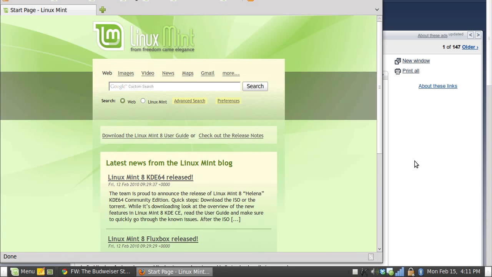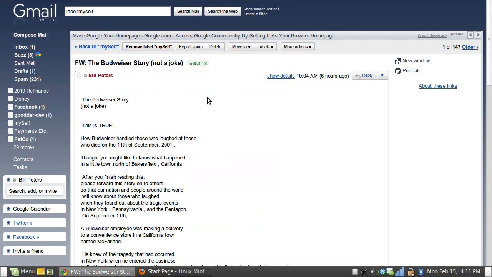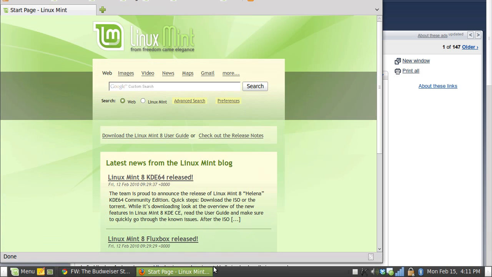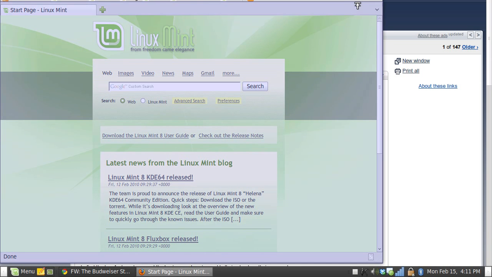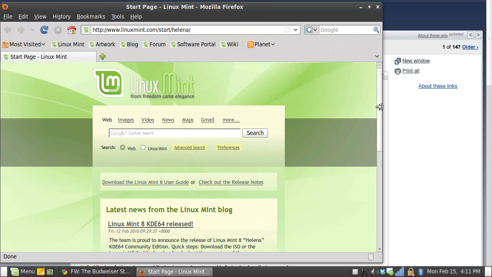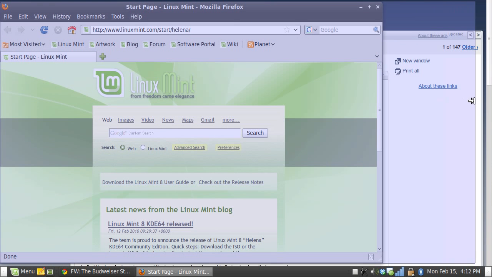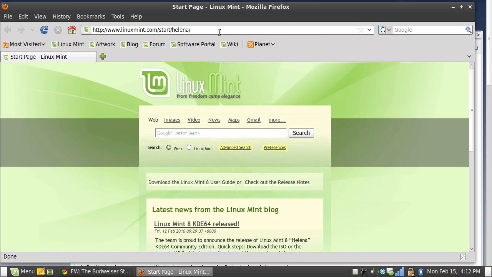You may have noticed I was in a web browser, but you may not be when you're reading your email. You may be in an email program. So when you're reading your email, after you select the text, you want to open your web browser, whether it's Internet Explorer, Firefox, Google Chrome, whatever internet web browser you use.